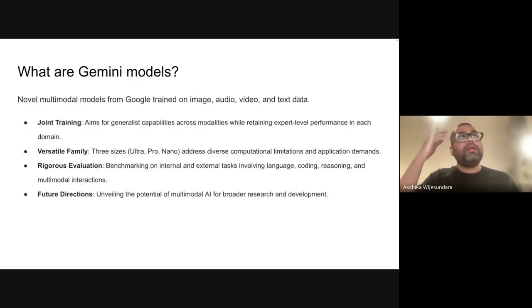So what are Gemini models? I'm sure that, unless you have read the paper, you have seen at least some of the videos showing use cases of Gemini models. It's a set of models created by Google that are trained bottom-up in a multimodal nature. If you compare it with other models like GPT models, some of them are trained only on text. So one of the differentiators is that it's trained ground-up from multimodal data.